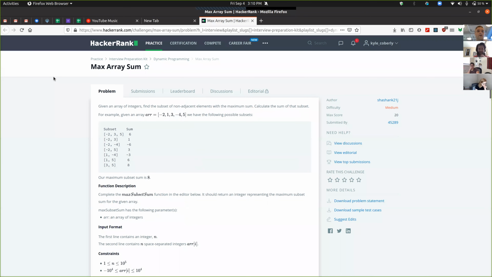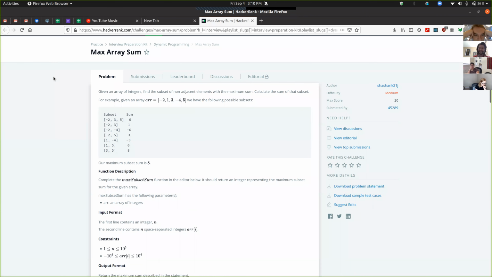All right, given an array of integers, find the subset of non-adjacent elements with the maximum sum. Calculate the sum of that subset. So, given an array with these 5 elements, these are the possible subsets. So the maximum subset sum is 8.